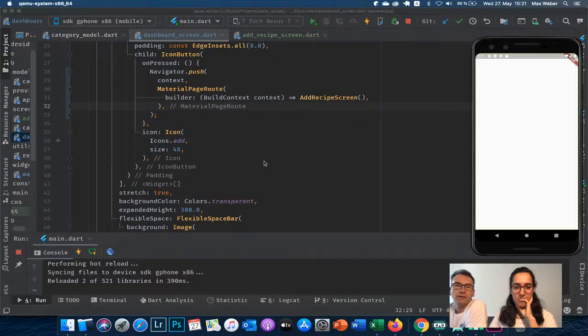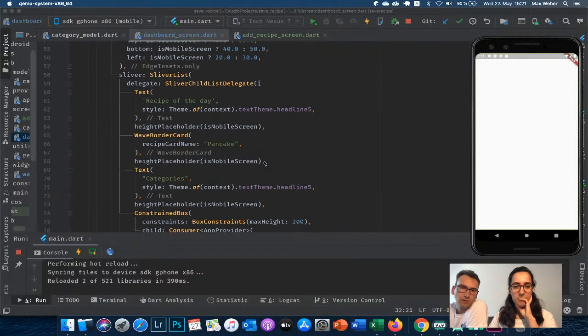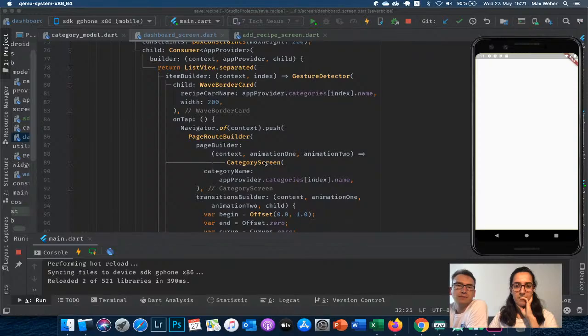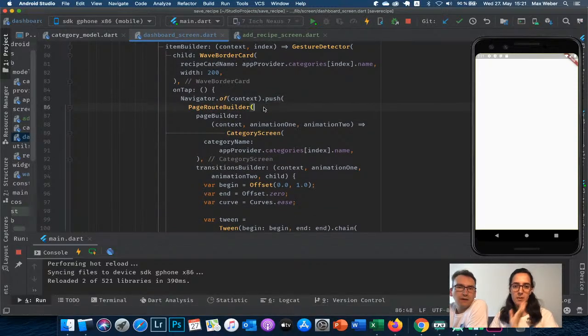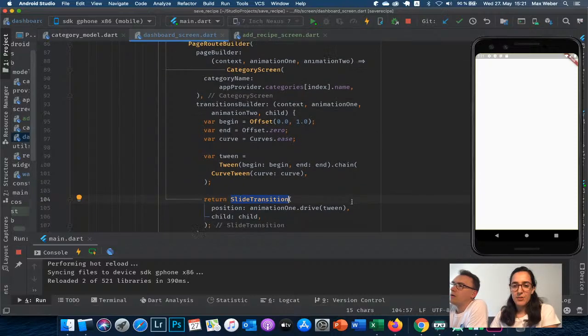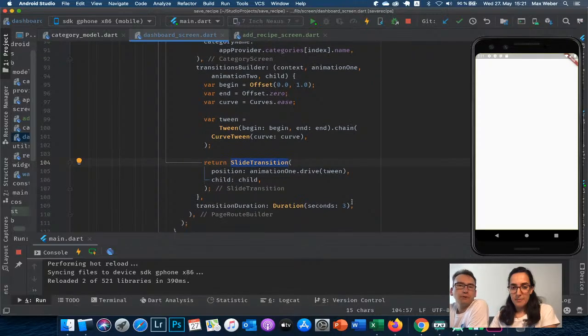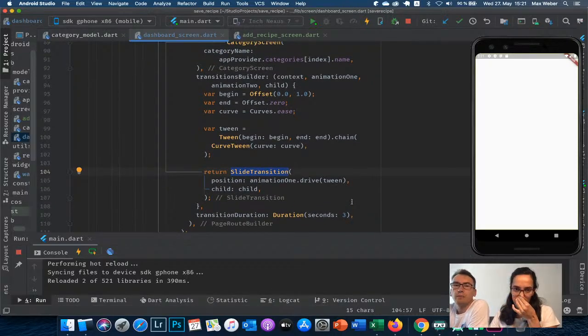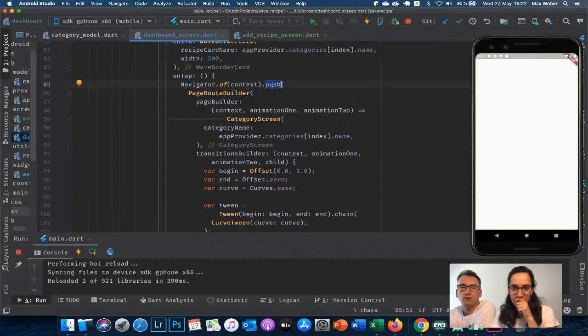For the navigator push on the different categories, we already added a custom navigation. We had the navigator push with the page route builder with the transition, and we did the slide transition, for example. I'm pretty sure that pop works the same way. So if you have a push up here, you could also add a pop and you have more or less the same behavior.